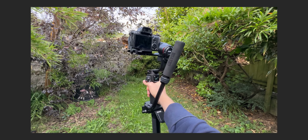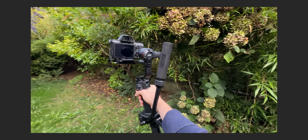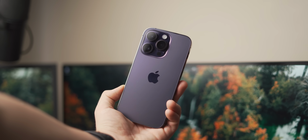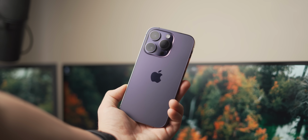The cameras though do seem to be a big upgrade. There's just one little issue that I have, and that is that the 48 megapixel sensor and lens combination has quite a far minimum focus distance, which is a bit weird. It's not the worst thing in the world because you can just crop in a bit, but it makes focusing on smaller items and details a bit more annoying. And when you want to get really close, it switches to the ultra wide, which isn't as good, and the focusing isn't as good. But photos look pretty good from this thing. I'm pretty happy with it so far. I will obviously go more in depth in the review coming up in the next month or two. But good but quirky, I would say, when it comes to cameras.